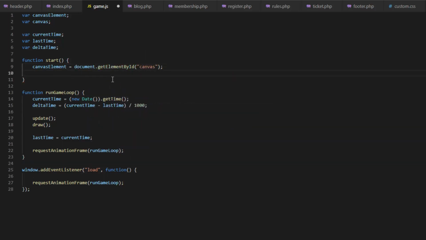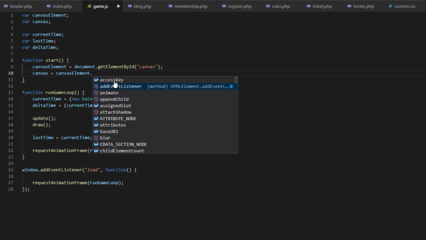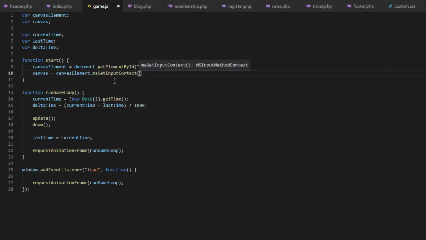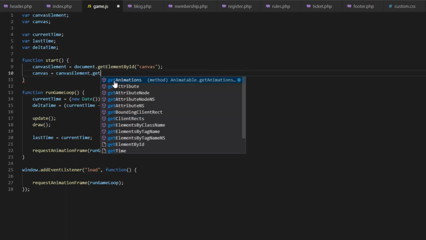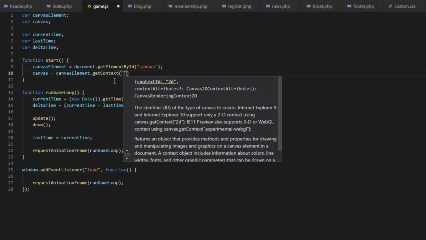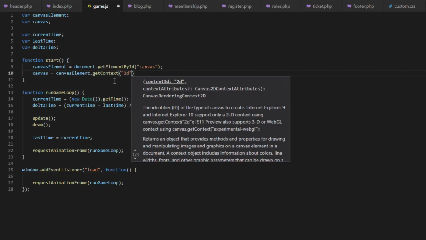So now we have the canvas element, but we also need the canvas context, because that's what's going to be used for a lot of the drawing that happens. So we're going to set this canvas variable to the canvas element, and then we can go ahead and get the context by using the getContext function. And we're going to want the, okay, that's not what I wanted, getContext. I don't really know why it's trying to autocomplete that for me. And we're going to want the 2D context.